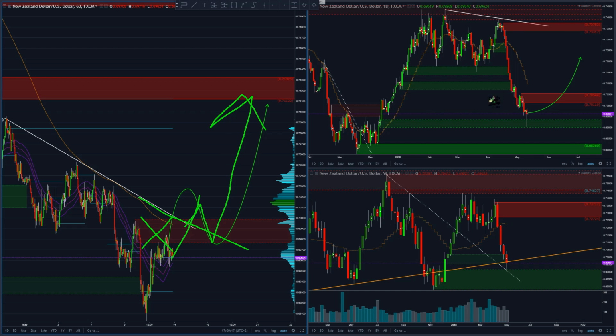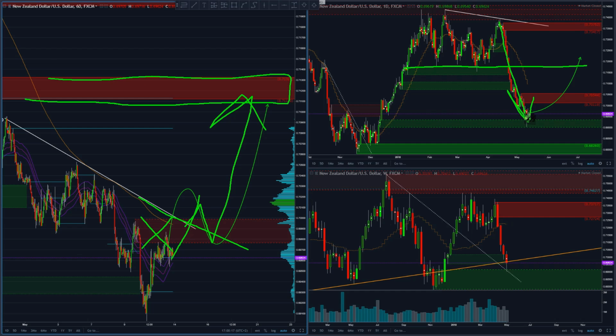Of course, it's a counter trend over this big trend, so I will not do the full size position, only half size position, but there is a potential to make this move at least into the zone around 711, this one on the 4 hours. So this move is potentially to happen.